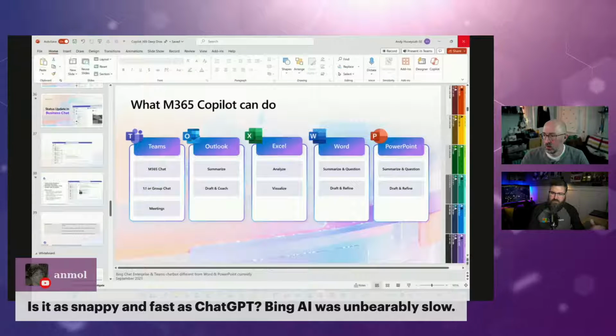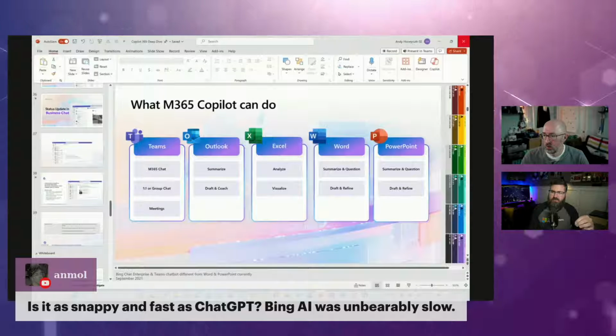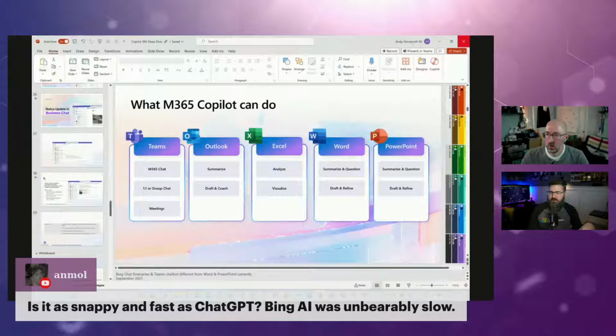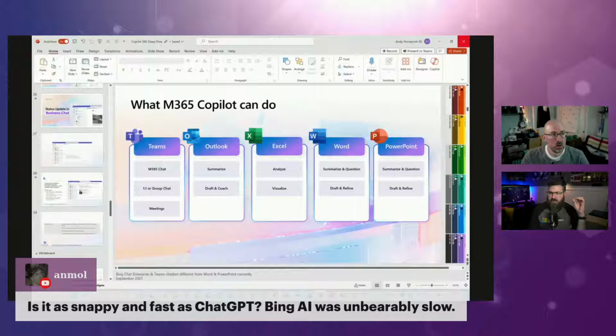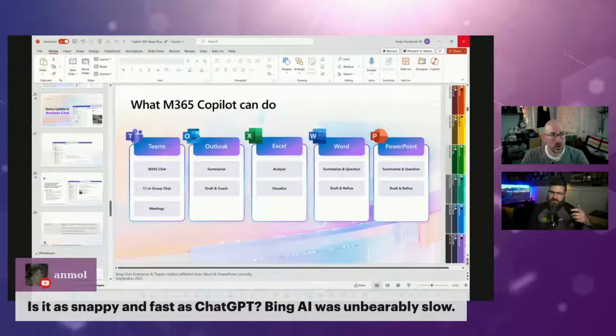What I've noticed personally is that the M365 Chat experience seems to be the faster responding of all of them. I was playing with it this morning actually, and it was bringing in entire paragraphs at a time. Rather than ChatGPT, which does a word at a time and you watch it type.